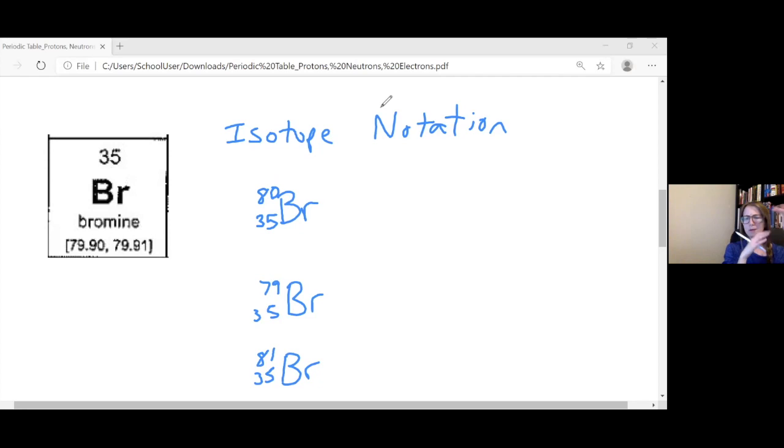If you ever forget which numbers on top and bottom in isotope notation, even if they're slightly different than what you see on the periodic table, use those numbers to guide you. 80, 79, and 81 are all really close to what you know is the mass. So that can remind you it goes on the upper left. If we were dealing with an ion, as always, that would go on the upper right. So in all of these cases, I didn't tell you a charge, so you would not assume they're ions. You would say the protons and the electrons were equal. If it were an ion, I'd have to give you the charge in the upper right, like so.